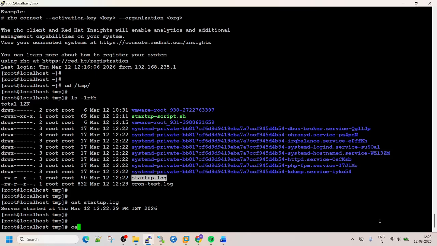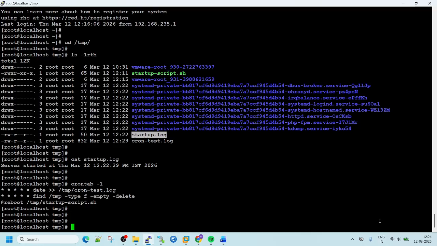So this is the basic cron job scheduling we perform while doing any activity in the Linux environment.